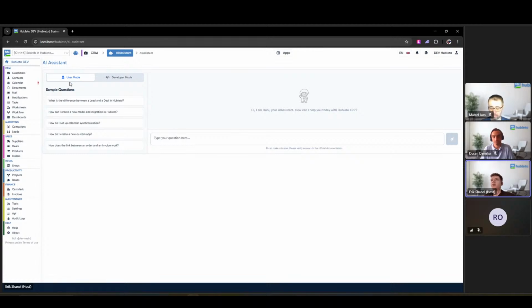Right now there are two modes. First, there is the user mode, which has been trained on the user documentation and can answer all user-related questions. So you can ask a general question of how am I supposed to add a contact to a customer, right?